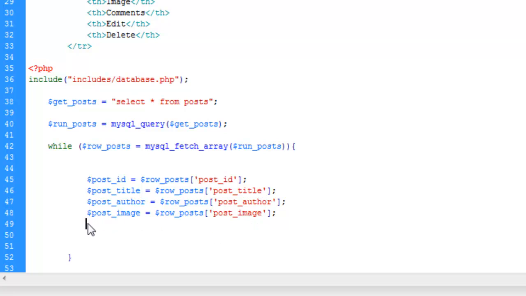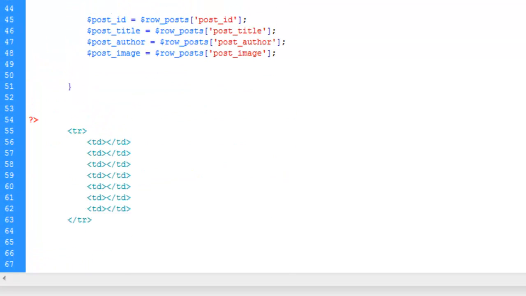Let's delete it now. Remove this curly bracket from here and just close it here, inside the PHP block, where we just added the curly bracket.